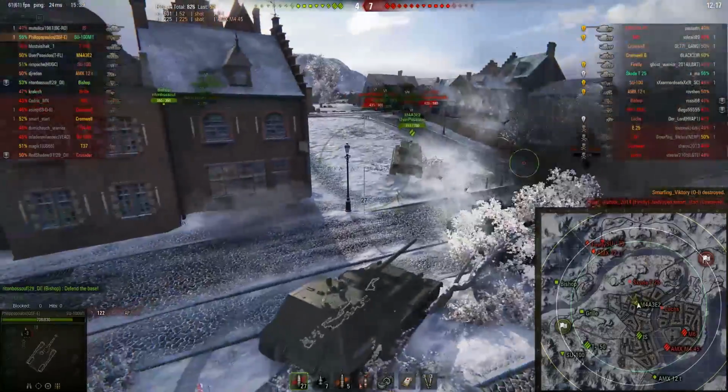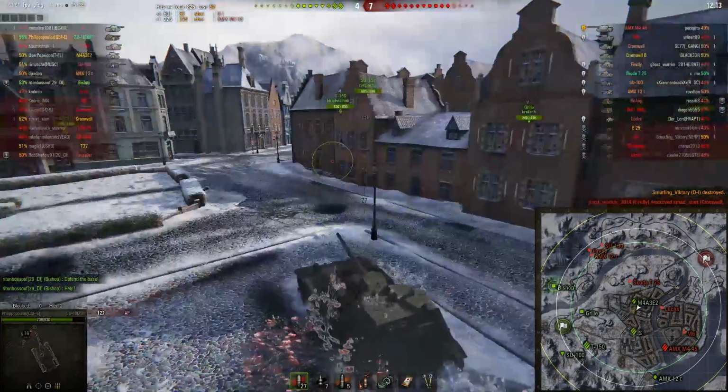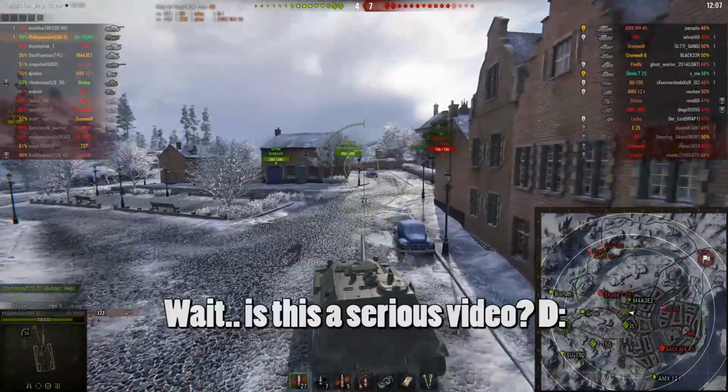This tank has no gun traverse whatsoever. 8 degrees to the left, 8 degrees to the right. That is a paltry amount of gun traverse. And it has almost no gun depression, 4 degrees, because the gun is mounted in the back.